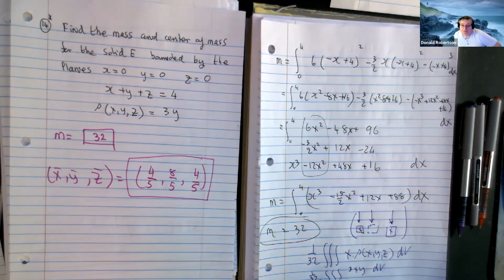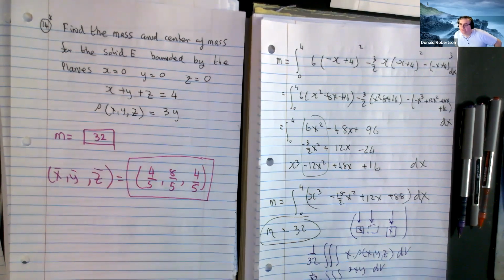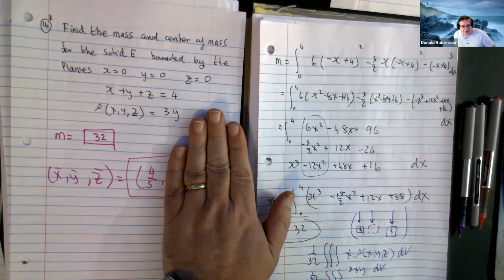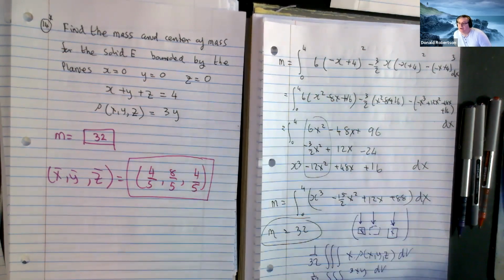What I could simply do is various things. I could just ask you to find that guy, 32. I could tell you that that guy was 32 and just ask you to find one of the 3 pieces, maybe X bar, maybe Y bar, maybe Z bar. And by doing that, at least you're showing me that you know the process, but you don't want to spend 40 minutes doing one question.